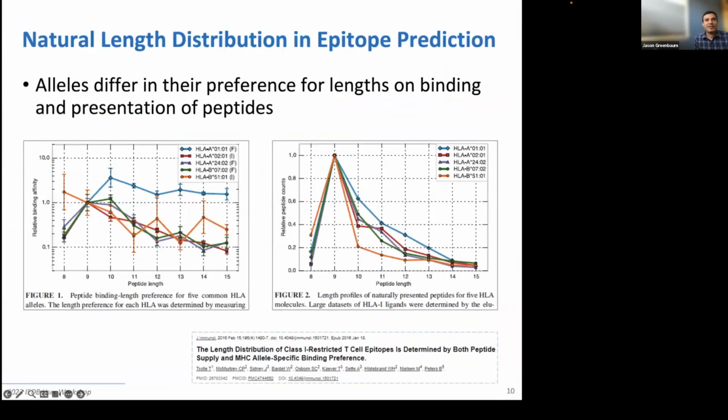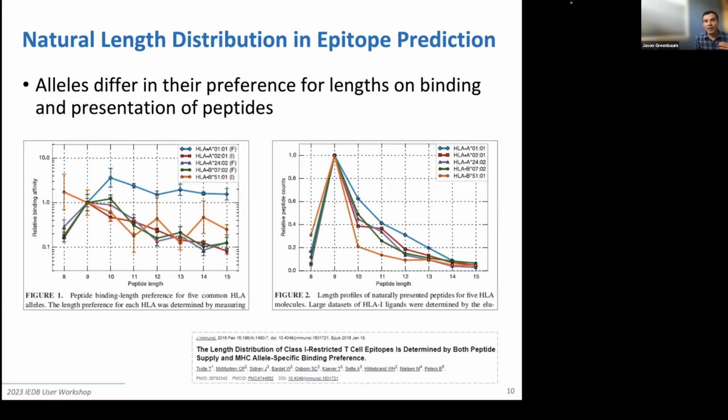In terms of length selection, the alleles differ in their preference for lengths in binding versus presentation. So on the left, we're showing the in vitro binding length profile preferences for several alleles. And on the right side, what we're showing is the length profile of peptides that are actually eluted from the cell surface.